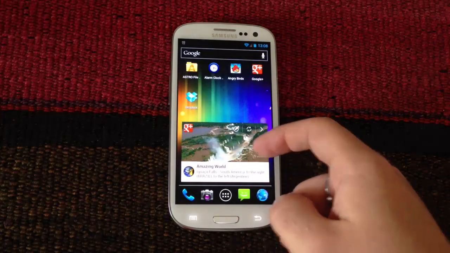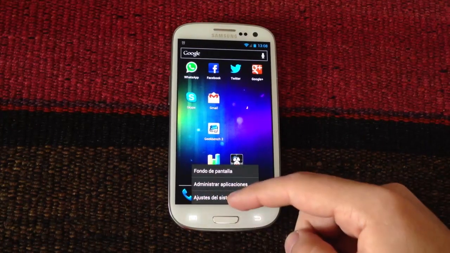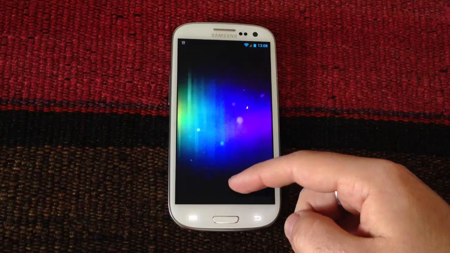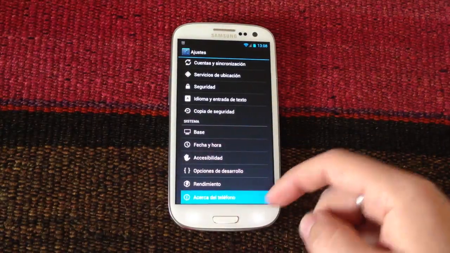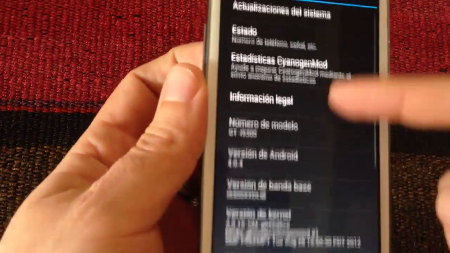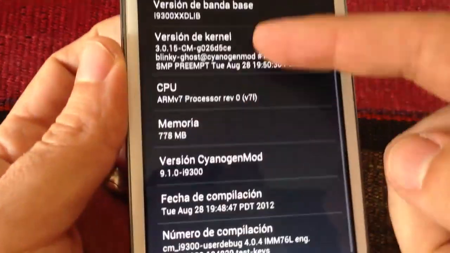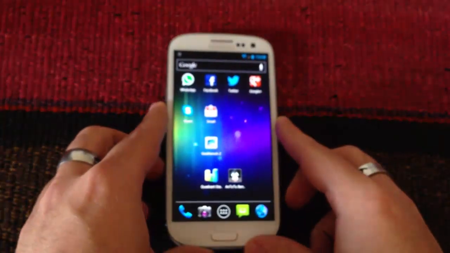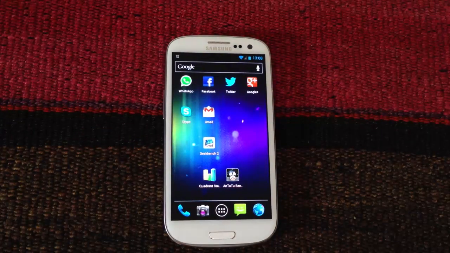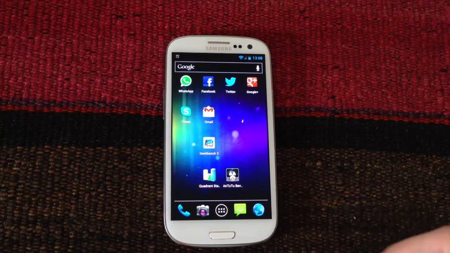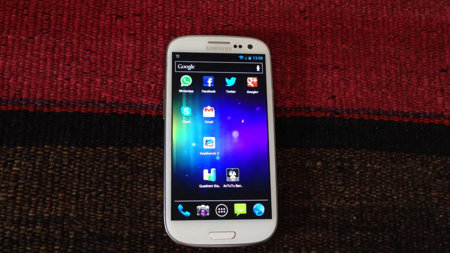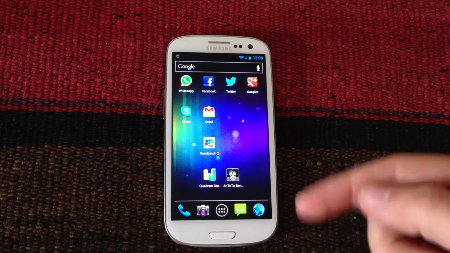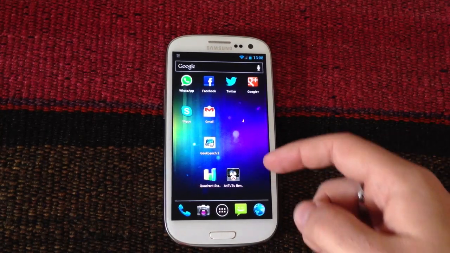First we're going to show you we're currently with the CyanogenMod 9.1 with Android Ice Cream Sandwich, as you may see here. There you can see, which is CyanogenMod 9.1. Well, once you download both files, you can put them both in the root of the internal SD card of the phone, or in case you have one, in the external SD. We're going to do it with the internal SD because everyone has one.